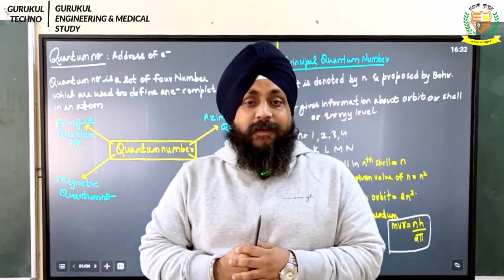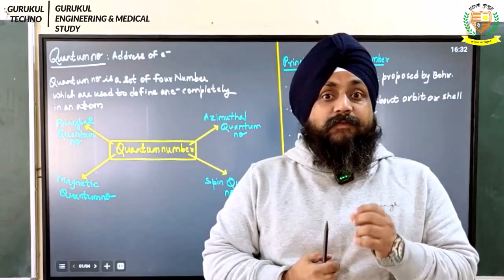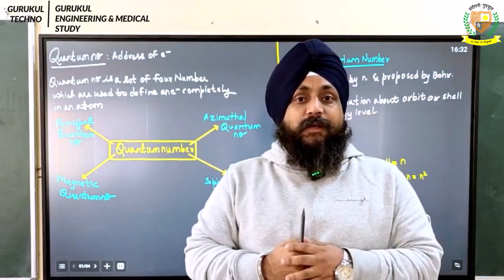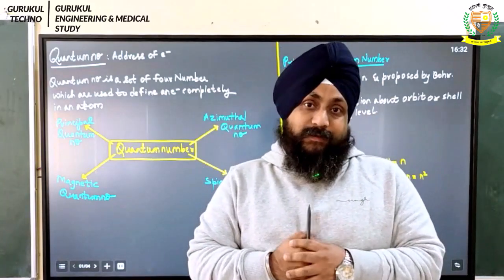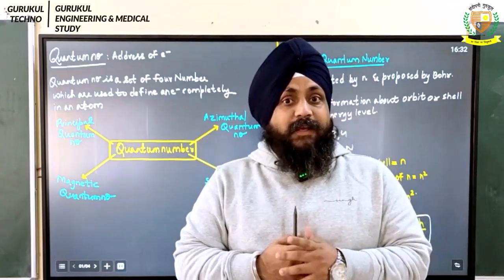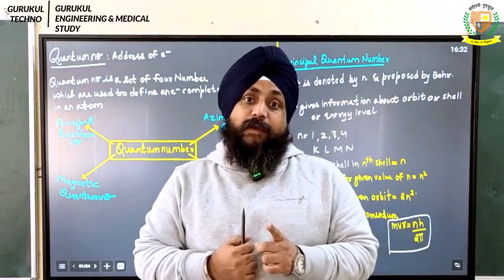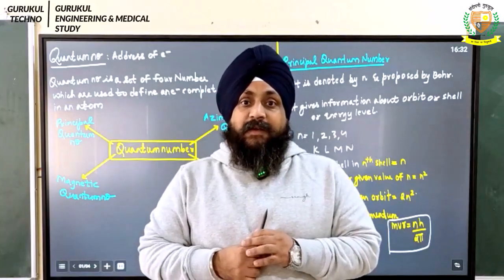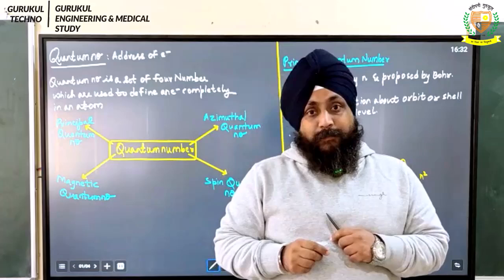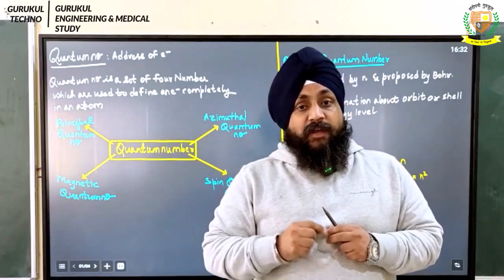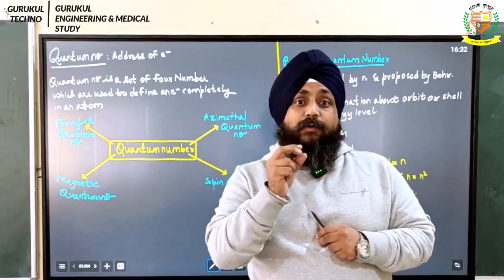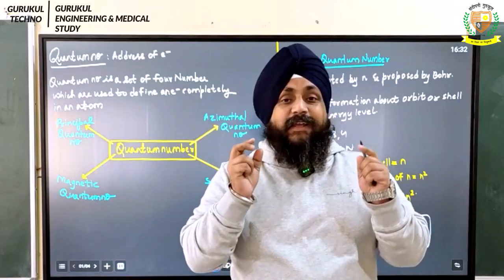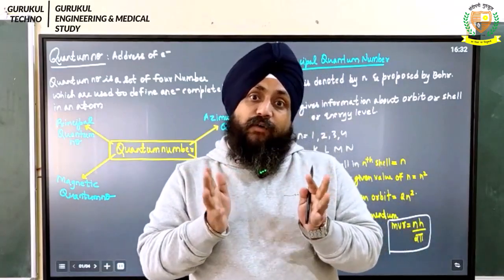Students, today we will be talking about one of the very important topics, which is quantum number. Yes, this quantum number is one of the very important topics for JEE and NEET. Now what happens in quantum number? See students, this quantum number gives you information about the electron. Actually it gives you the address of the electron.